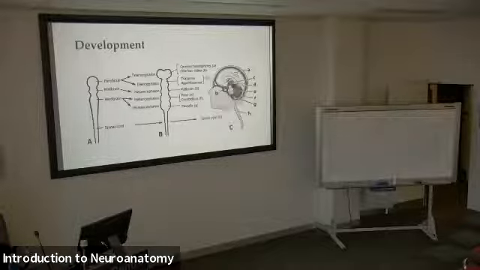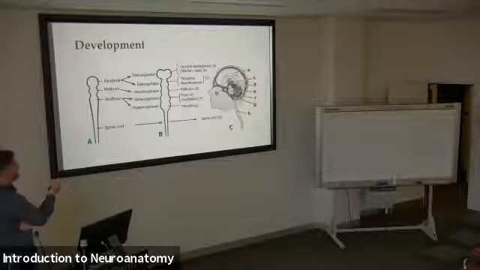And then if you extrapolate forward as the tube starts to differentiate even further, you start to get these terms like myelencephalon, metencephalon, mesencephalon. These basically all end up becoming the brainstem, which is this little structure here. The diencephalon, which is the thalamus, this central processing station, and the hypothalamus. Even though these guys aren't sitting on the top of the hierarchy, they tend to be some of the most important brain structures for defining the function of the circuit.